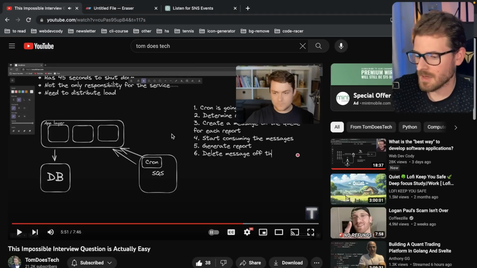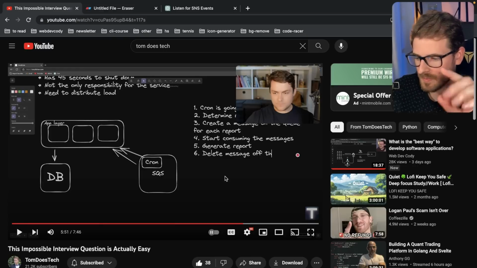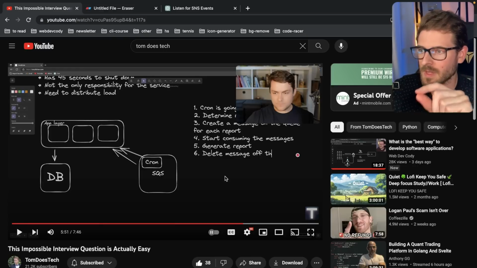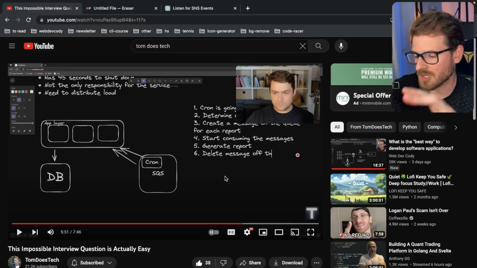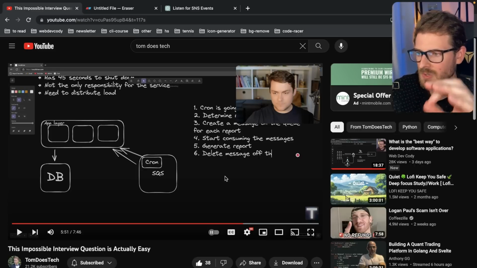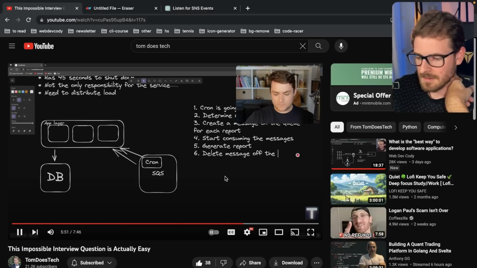The one thing I'll say about when you use SQS and Lambda in combination, the consuming the message and deleting the message are basically given to you automatically, right? Behind the scenes, Lambda will delete the message automatically when you're done processing the event and your Lambda doesn't throw errors. So he's using more of a Docker approach with probably Kubernetes, I think he said. So he has to manually use the SDK to consume messages and then delete those messages. Just a little bit of extra overhead, but it's nice pointing that out, I guess.